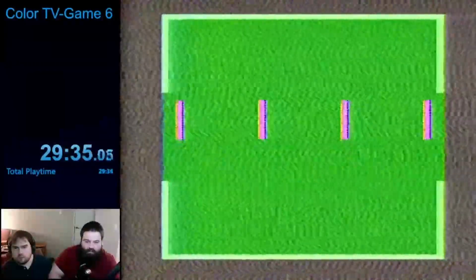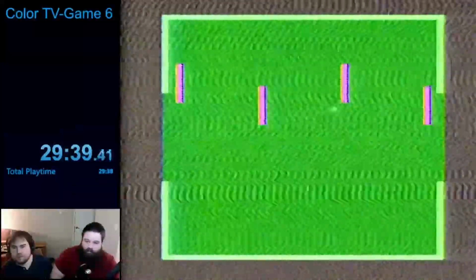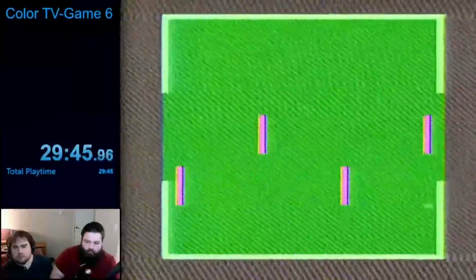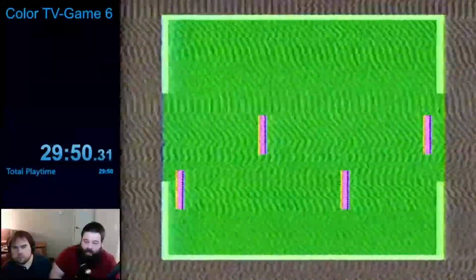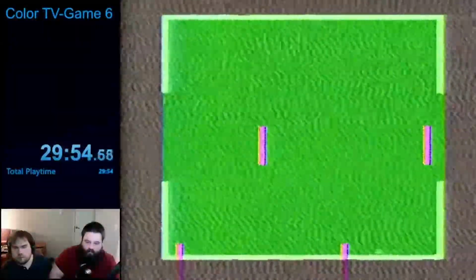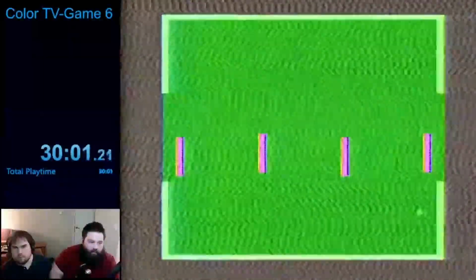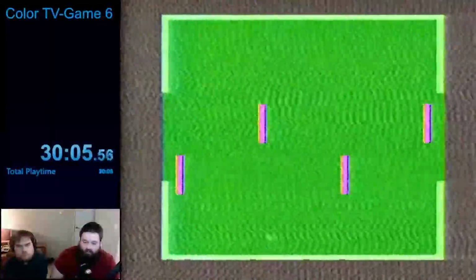Hey, we do need to speed this one up or shrink the battle size. Shrink the... Oh, got you. What the heck? Okay, there we go. Yeah, we played on the faster ball speed last time we did hockey, so maybe we should again. I feel like it'll be too hard to play this one. I feel like this one's going to be too chaotic for that, though. Maybe use the... Dang it. Smaller paddles for this one.